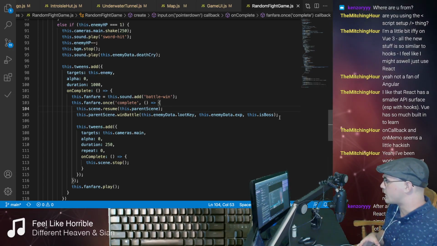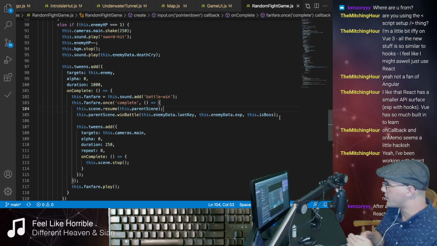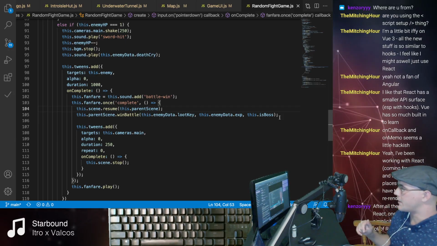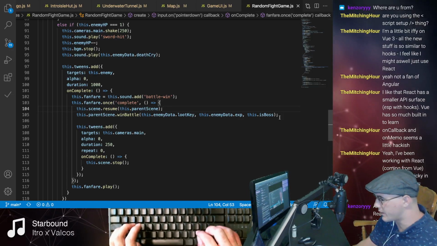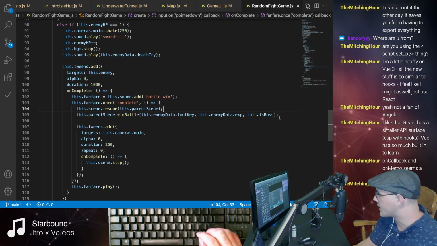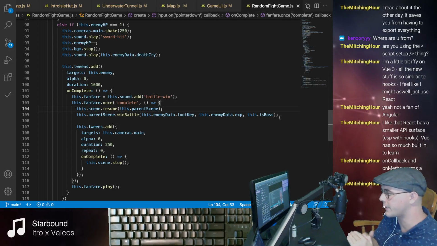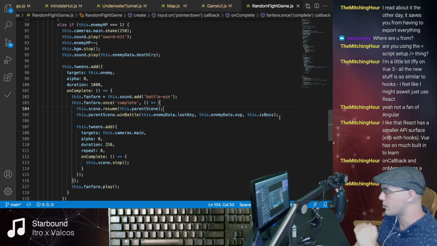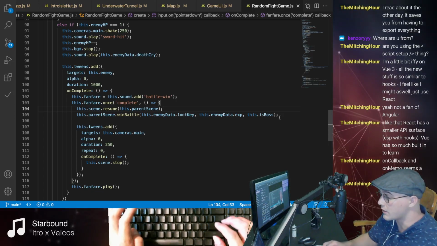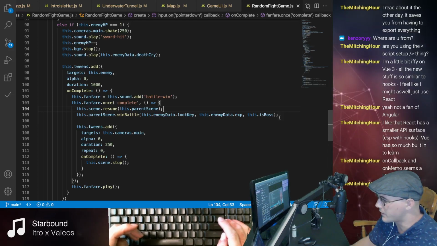Are you using the script setup thing in Vue 3, I suppose you mean, Mitch? Like having the script tags in line with the template tag and the styling tags? Because if that's what you mean, then yes, sir. And Kenzori asks, where are you from? I'm from Canada, good sir. I'm in British Columbia, so the rainforesty part of Canada. I read about it the other day, it saves you having to export everything. Yeah, I guess it would. It is nice having it all in one file together, and I especially like being able to couple the scoped CSS with the component that it applies to. I think that's a really nice little touch that they threw in there. I'm sure there are implementations of stuff like that in React, but I haven't really come across one that's really called to me yet.